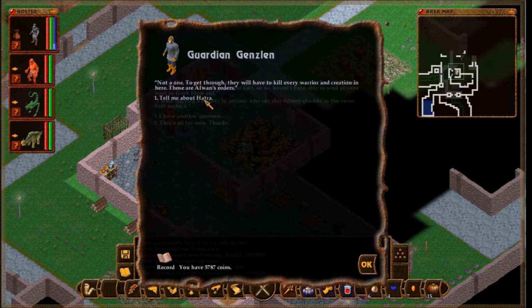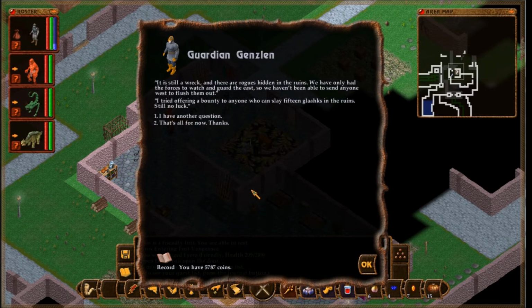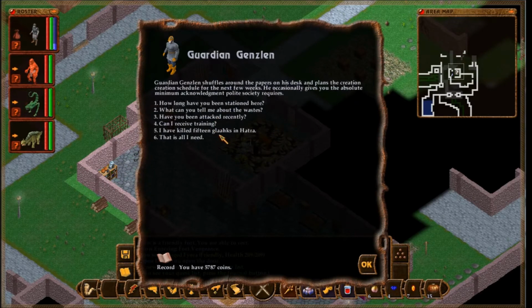Tell me about Hatra. It is still a wreck, and there are rogues hidden in the ruins. We have only had the forces to watch and guard the east, so we haven't been able to send anyone west to flush them out. I tried offering a bounty to anyone who can slay 15 Glachs in the ruins. Still no luck. Well, I did kill 15 Glachs in Hatra.